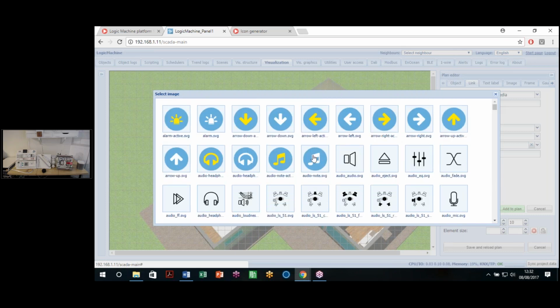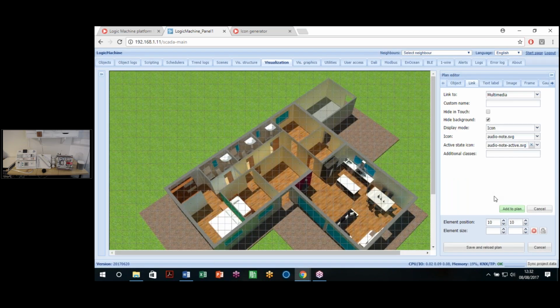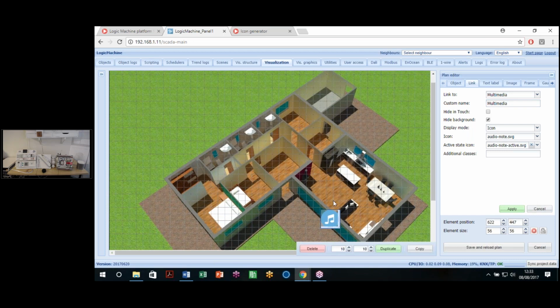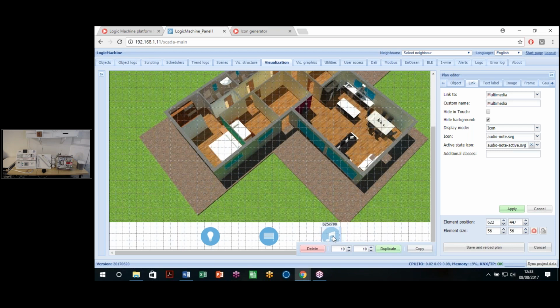Here they are. Okay, click and click. For the multimedia, set the name, add to plan, drag it. And the last one will be the heating.